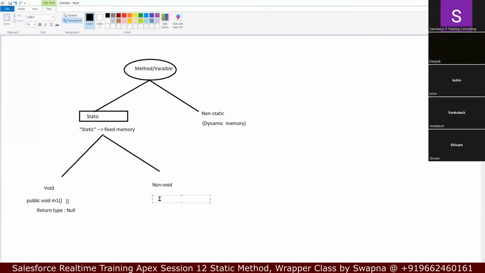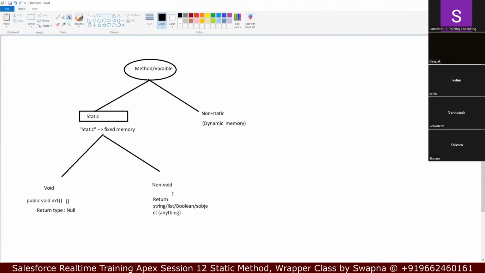But in case of non-void, it returns whatever the value is, like a string, a list collection, boolean values, or sObject data. Whatever you are expecting as output of this method, it is going to return. So non-void is going to return the value.